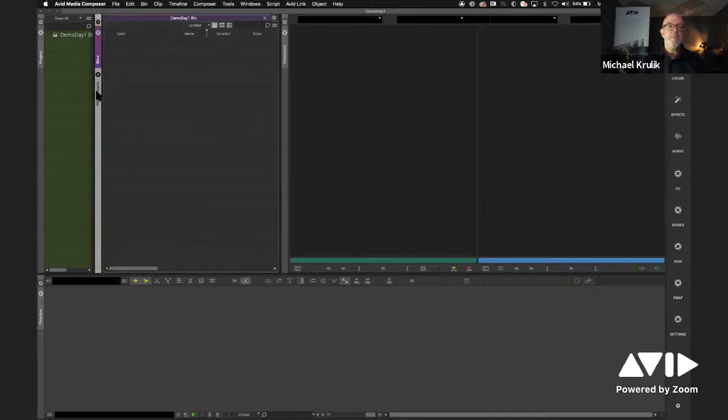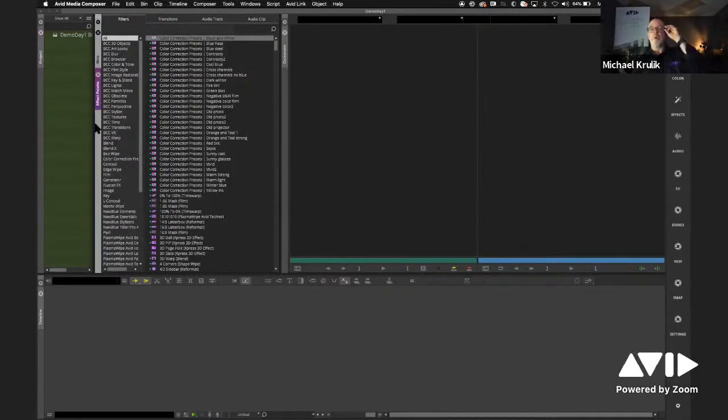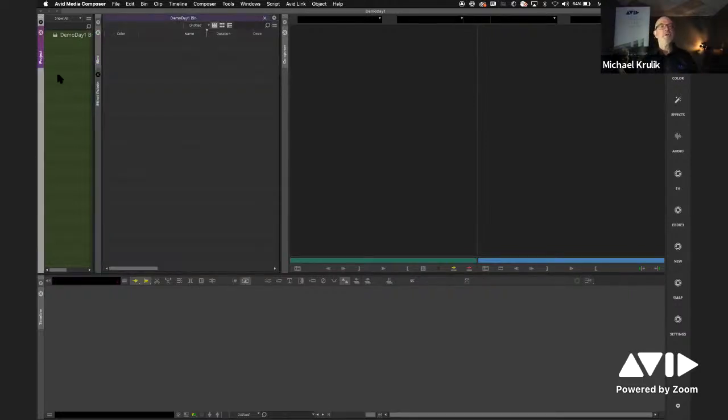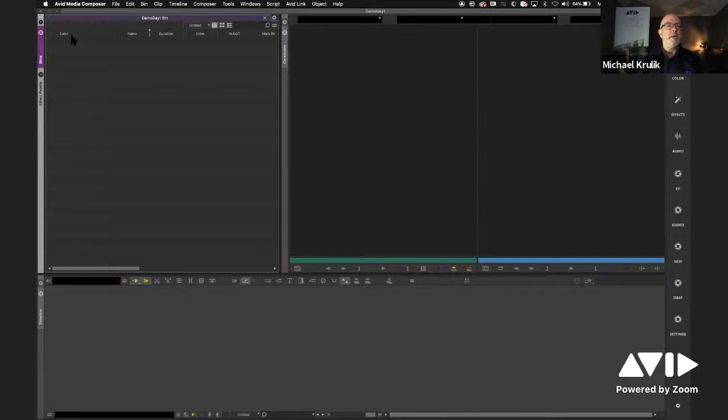You can embed panels inside of panels. And we're going to talk about that when I start going through the UI a little bit. Okay? Just so you know, when you start out initially with Media Composer, you don't have that project sidebar. So I'm going to bring that in and show you how to dock that into your UI.